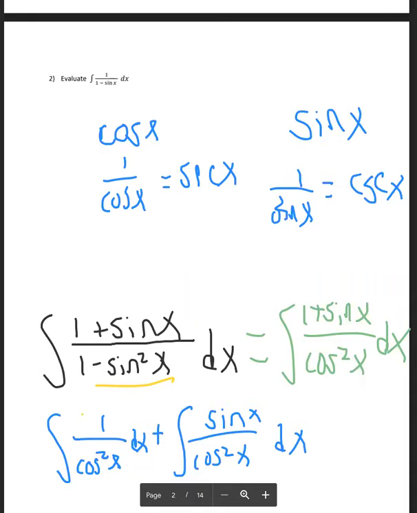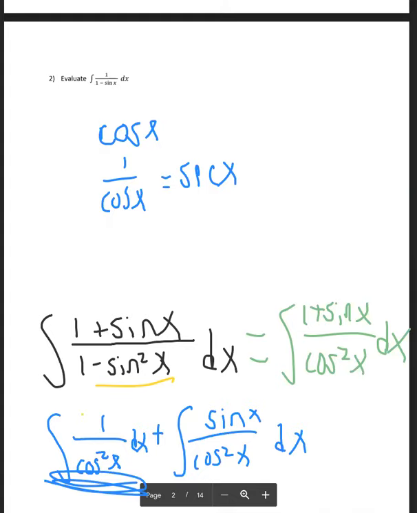And of course, tangent of x, which is sine of x over cosine of x, when you flip that, the opposite is cotangent of x. So those are just important to know. But what we're focusing on for this particular problem, at least for this side of the problem, is 1 over cosine squared of x. Notice how it resembles this. 1 over cosine squared of x would just be secant squared of x, because there's a square there, so the square would also have to be there too.